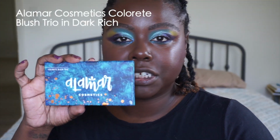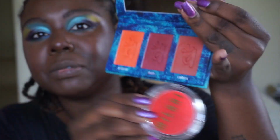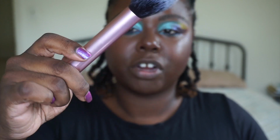I have my blush. I'm gonna use my Alamar Cosmetics Colorete Blush Trio in Dark Rich. This is the original one. I think it's been reformulated, but this is the OG one. And I'm gonna use the shade called Deserted, just because I feel like, well, it's not really that similar. Oh, maybe I should use Candela. It looks a little bit more closer, no? Okay, we'll use that one. And then I will use my trusty blush brush, if I can find it. Here it is, by Real Techniques. It's the 400 brush. And I'm gonna use Candela. So we're gonna do that one.